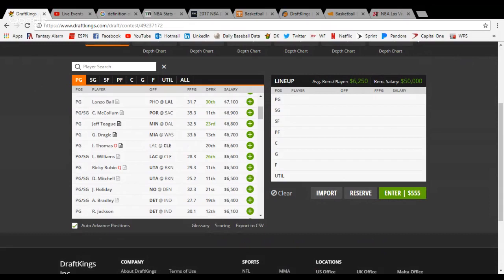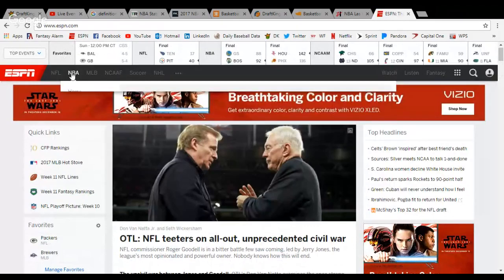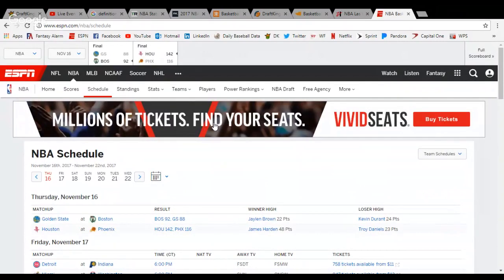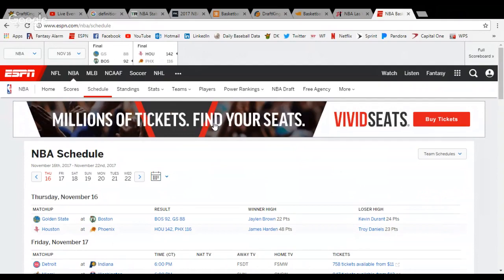Okay, next up, you are looking at back-to-backs. This is a big one. If you're missing out on this, you are missing something to me that is very, very important. And that is knowing if guys played the day before or they're going to play the day after. Why is this important? Because in a situation where they have a game the next day, if the score is a little bit lopsided, it is more likely for the coach to pull those guys and save them for their next day. On the flip side, they can also be a little bit tired if they played the night before. So you don't 100% avoid guys on back-to-backs. It's not like this cardinal rule that you can't ever play them, but you can use it as a tiebreaker and look for both sides of it.